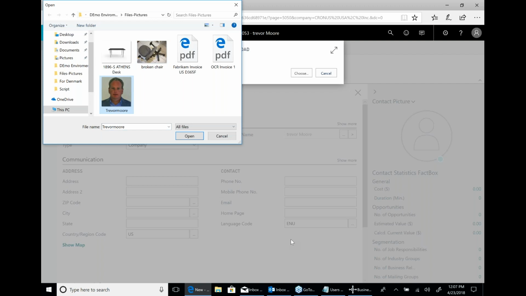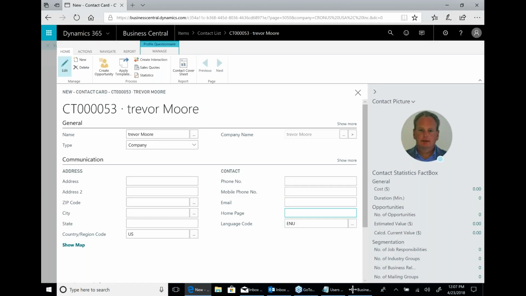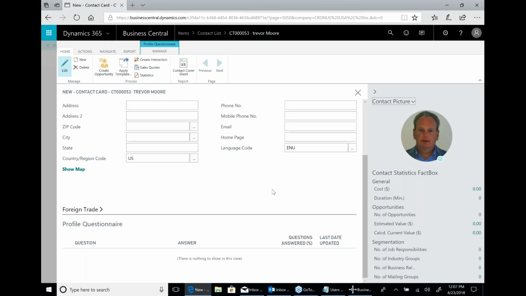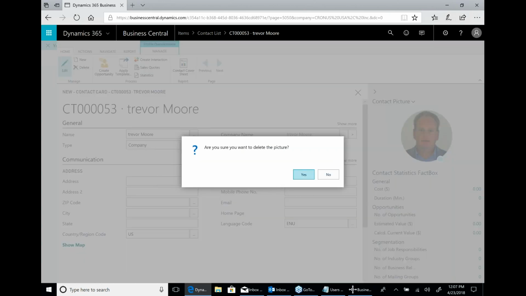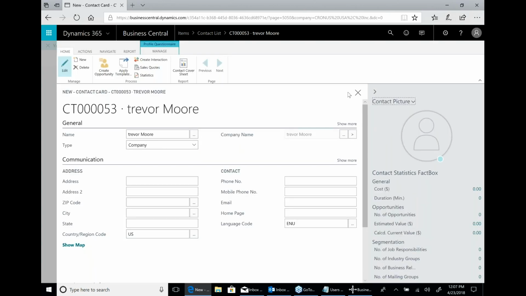And here again is another example of using intelligence. It's actually going to scan that picture. Well, it's not going to do that at the moment, unfortunately.